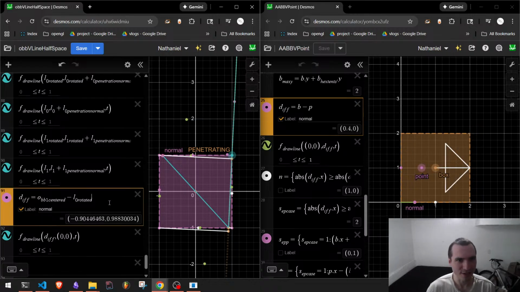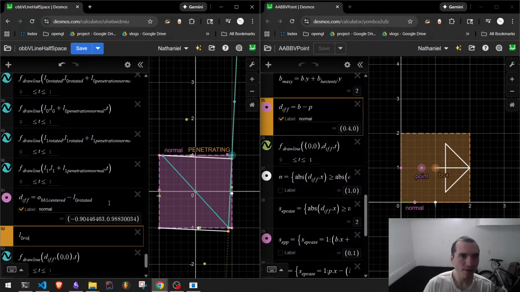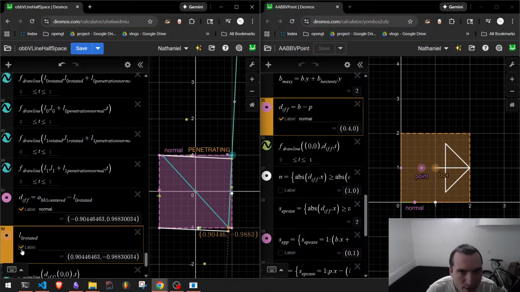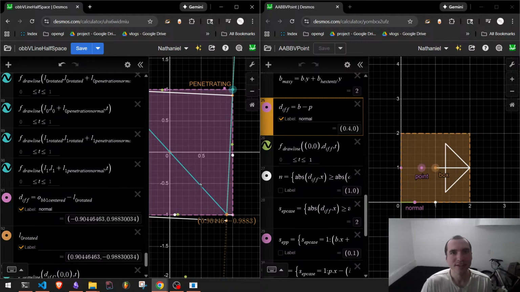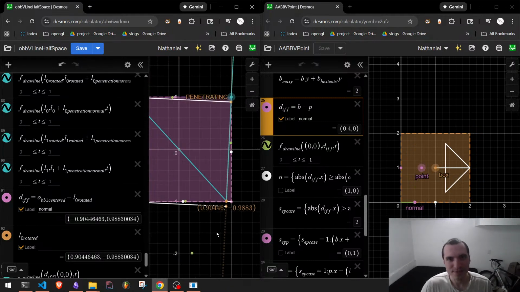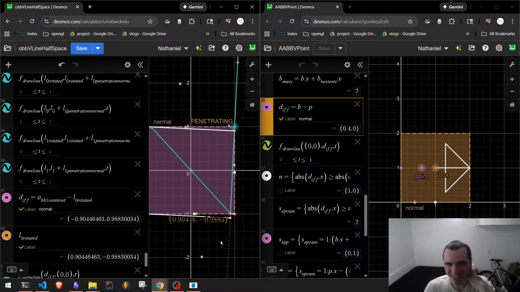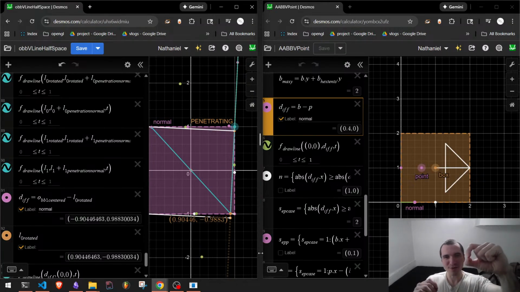Just label LO rotated. Ah, okay. It's actually right here. It was right here this whole time. I was looking at the wrong thing. So from that point, we want to push it in this direction.